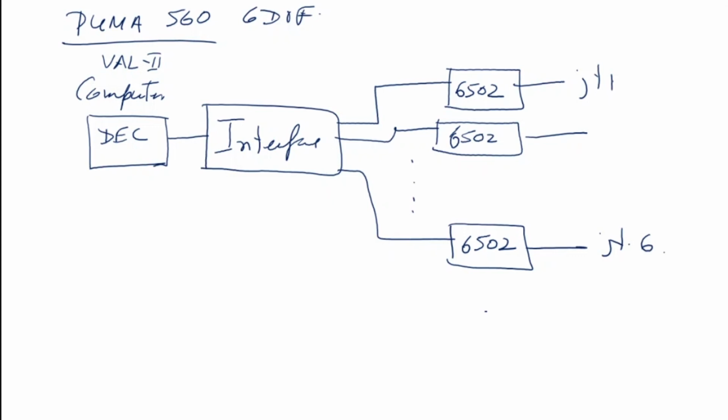So you write the program, and the computer does all the inverse kinematics, finds out all the errors, generates the servo error, then finds out what should be the trajectory of each of the joints. From here it goes to the interface, and in the interface each joint controller is told what should be the corresponding trajectory of the joint and in how much time, and the corresponding joint is moved by the microcontroller. Okay, so this is the basic control structure of an industrial robot.